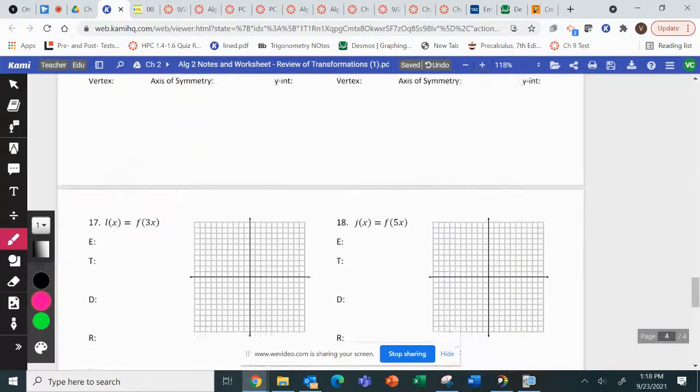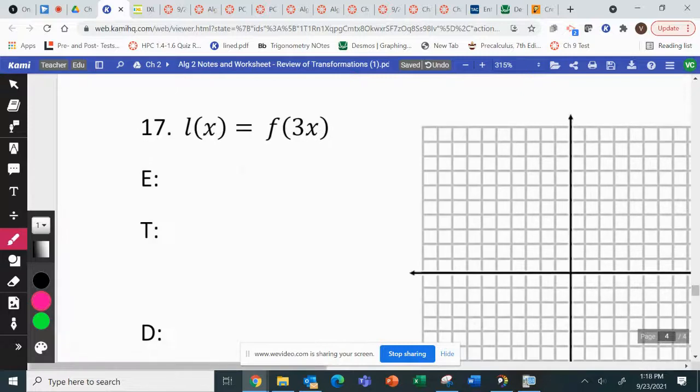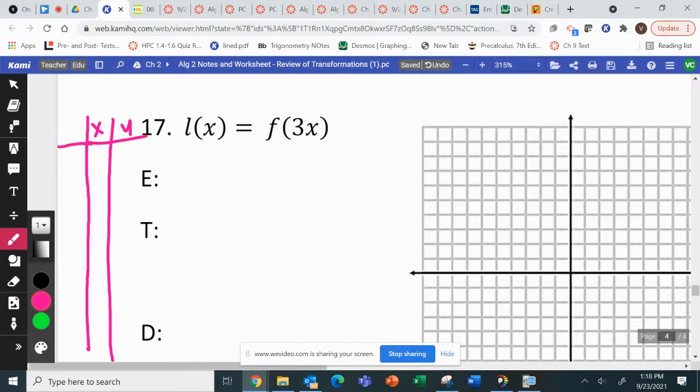And then what if we have it on the inside? If it's on the inside, I'm going to multiply the x's, but what would I multiply the x's by for this one? 1/3. So all those same rules that we learned are still applying. We're just only doing quadratics for this one.